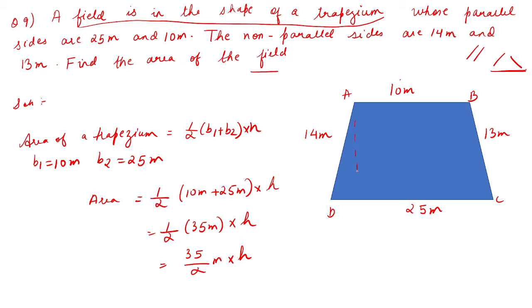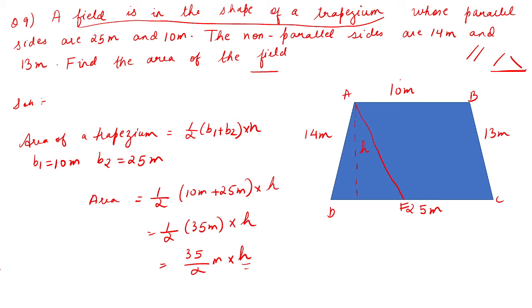Clear? I'll draw a straight line here, and this is your H. We do not know H here, we don't know the height of the trapezium. Now I'll draw a line called AF, try to use a scale for this. I'll say AF is parallel to BC. Clear? So you can say construct AF parallel to BC.